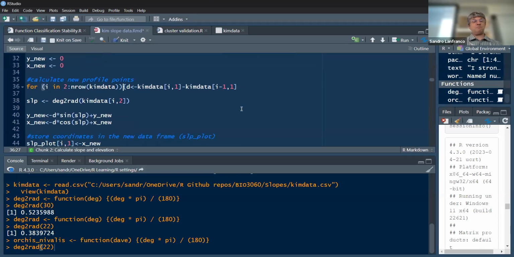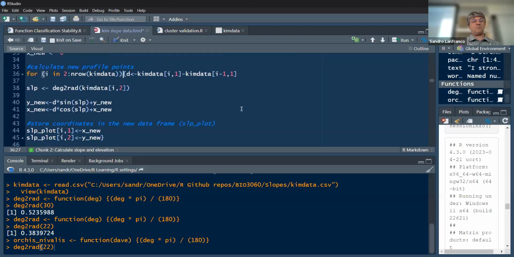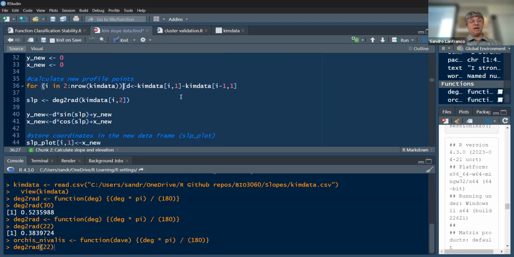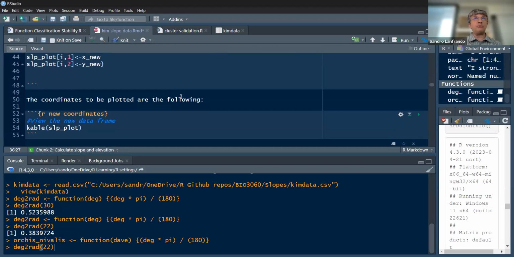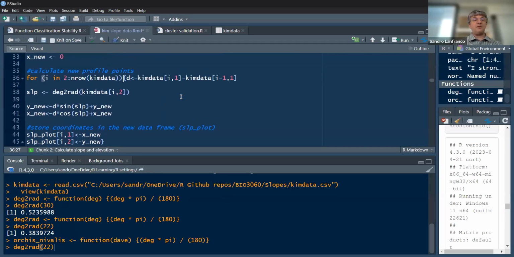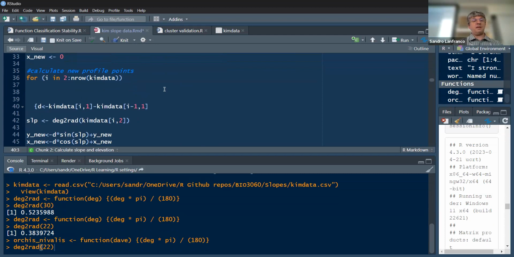Now, what comes next, I'm afraid, is a bit complex. It's something called a loop. A loop is simply a set of commands that you repeat many times. That's all. So, I'm going to try and break it up in this way.